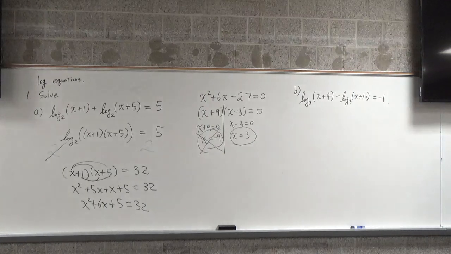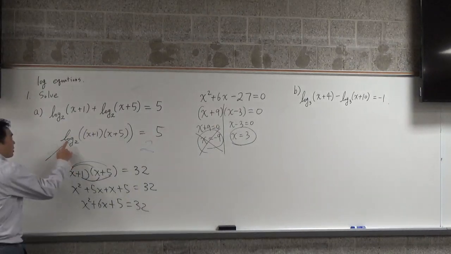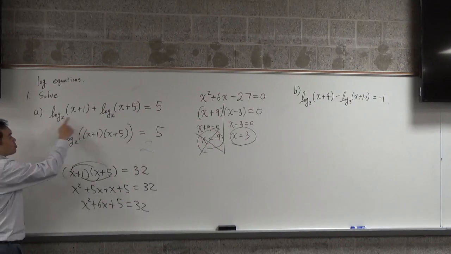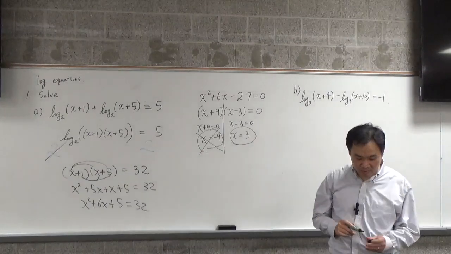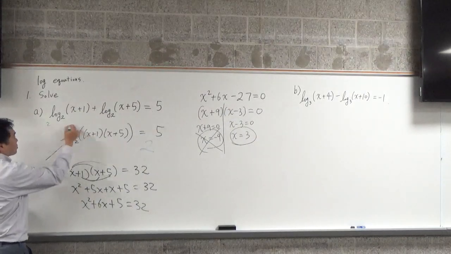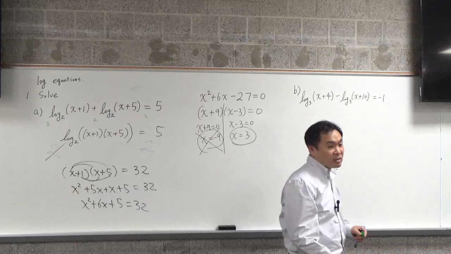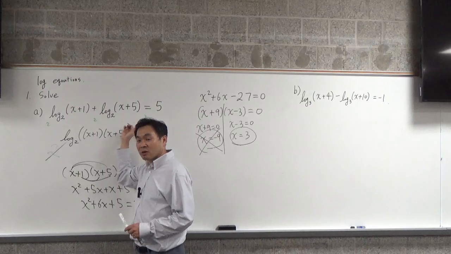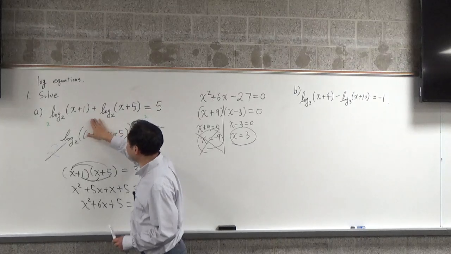Okay, let me just make one more comment. Over here, since we were able to get rid of log 2 by putting it over 2, why didn't we do it here, 2, 2, 2? Would that be a possibility? Does it make it easier? Is this okay? Can you put 2, 2, 2 here? The answer is no, because you're not treating both sides the same way. See, I wrote 2 twice on the left side. I wrote 2 once on the right side. Are we treating the two sides in an equal way? No, it's not. So that's why that's illegal.